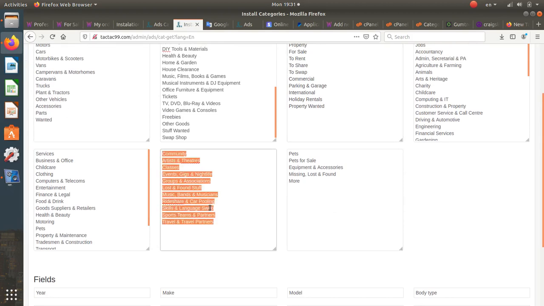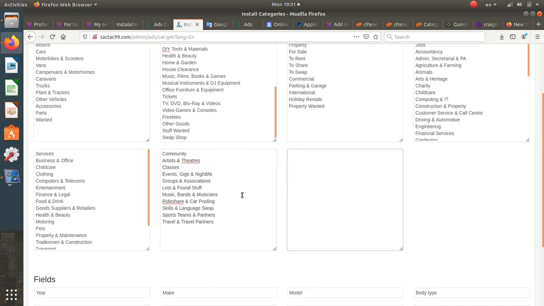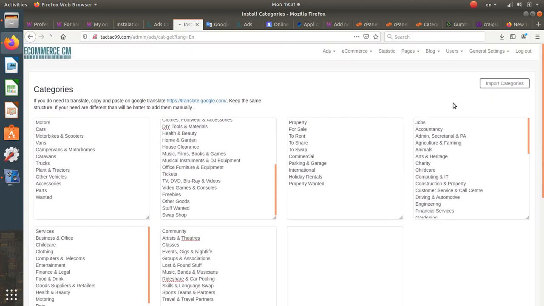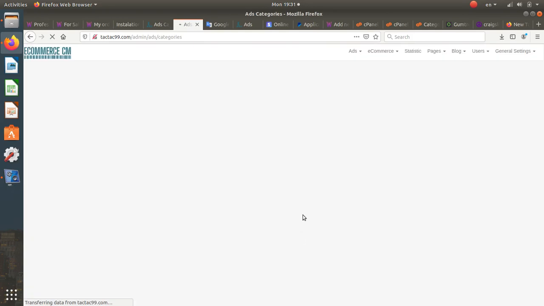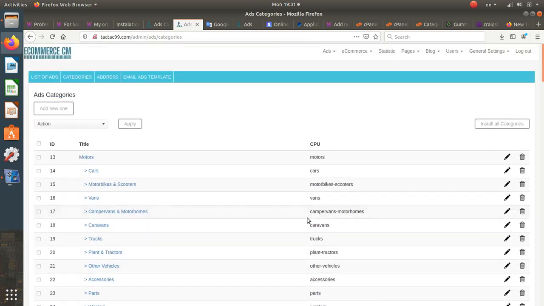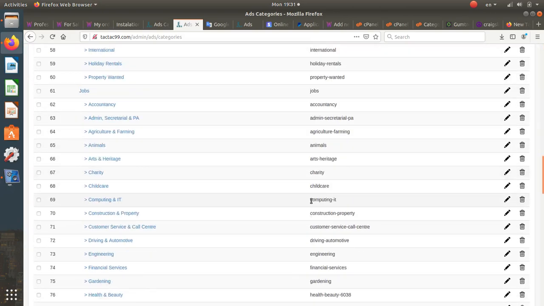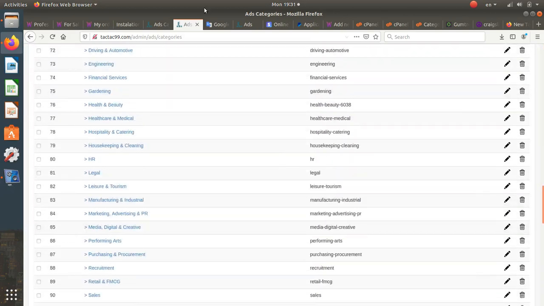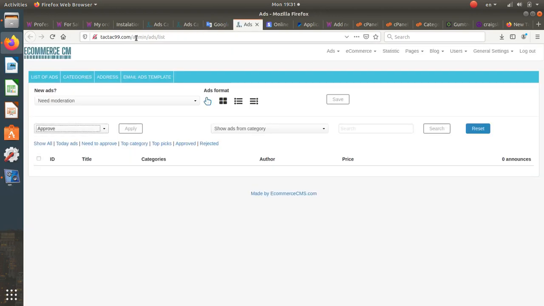For example, we don't need community, or pets, or what kind of pets. Pets for sale, equipment, accessory, missing, lost, found, we don't need these, so we just leave any type of categories empty. Okay, so I import all the categories.